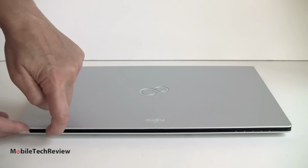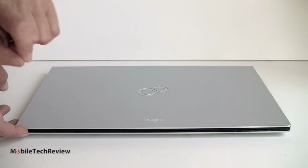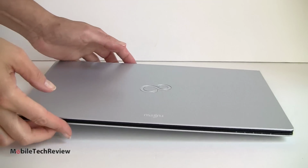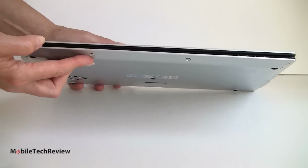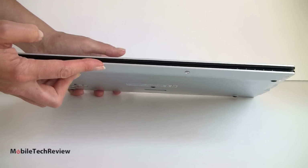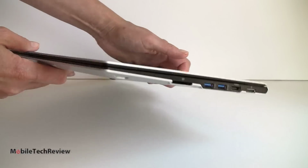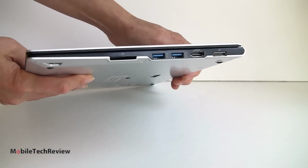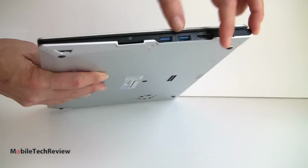I really like the two-tone thing going on with the black here, and it sets off the LED indicators in the front here, makes them easier to see. When we take a look, you can see just how thin it is, a little curve here, so it makes it look a little bit thinner than it really is, but still, it's a very skinny notebook. If we take a look at the side, you can see plenty of ports on here.